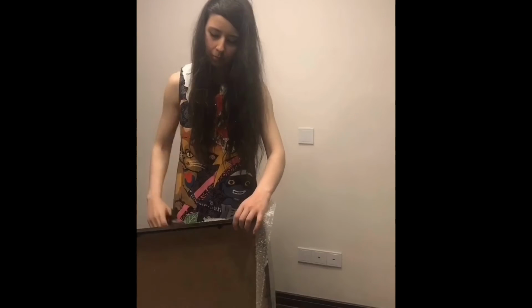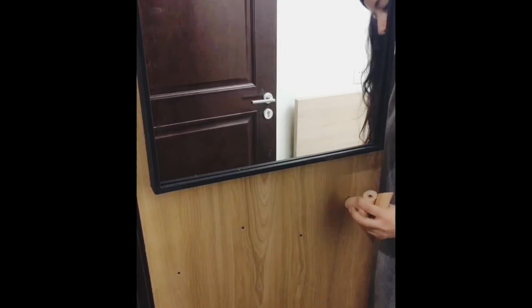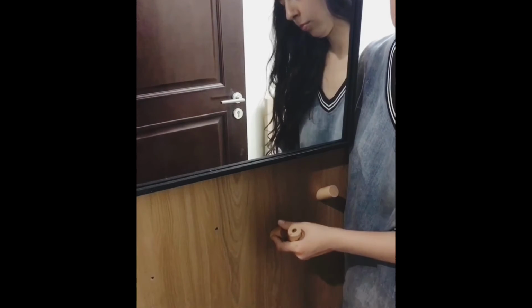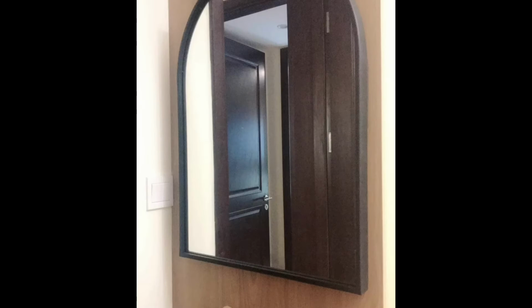In the end, once everything was installed, I added on this mirror and the little hooks at the bottom. As I said, I think they're very useful for hats and scarves or maybe a bag. These added on accessories also make the wardrobe look a bit more special, because I didn't want it to look like a boring wardrobe that you can find anywhere.